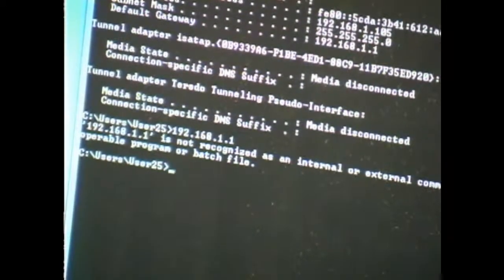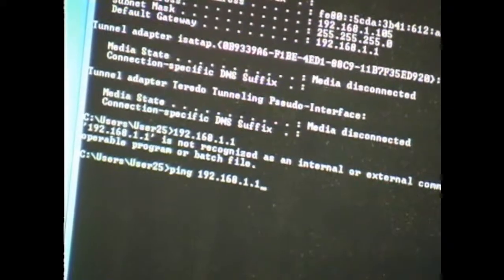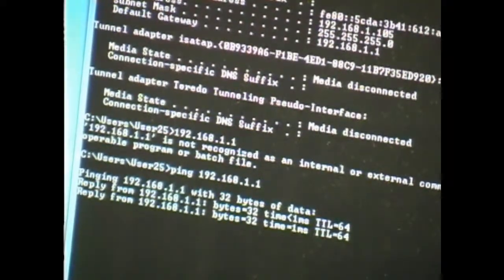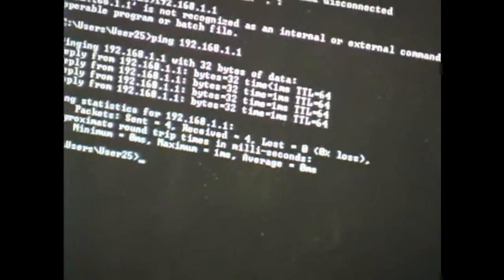No, just type it in. Ping, space. There we go.